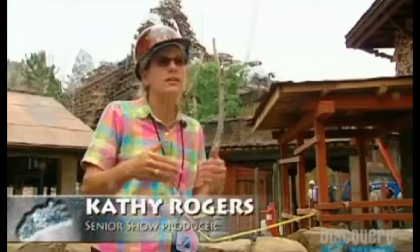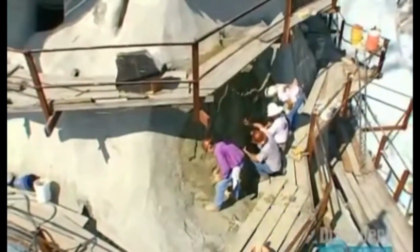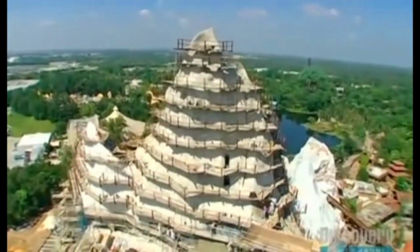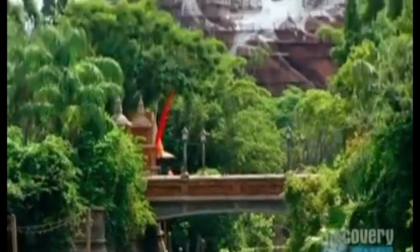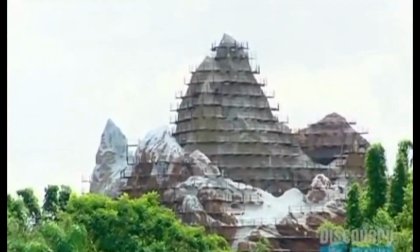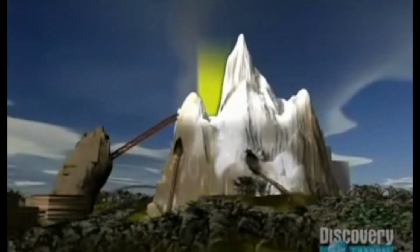What we're trying to do is create the perspective of the Himalayan range, and some of the low peaks are 20,000 feet. Mount Everest itself is 29,000 feet. How do you get that much distance on just a few acres of land? Using a trick of the trade called forced perspective. That's a process where we try to make an object look bigger than it actually is, where we have a foreground, negative space, a mid-ground, negative space, and then a background.